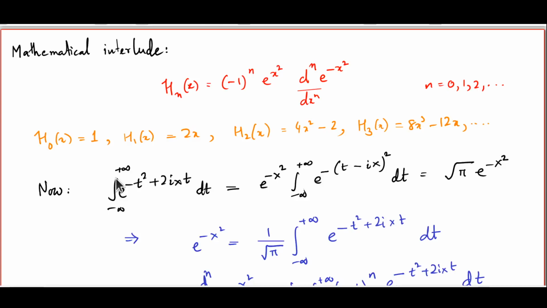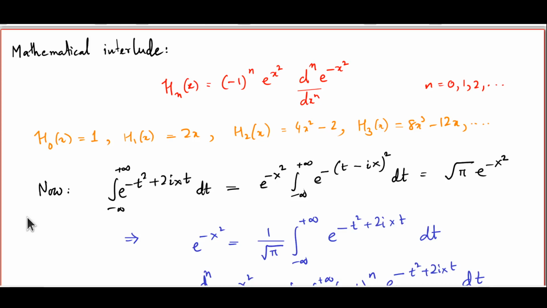In this interlude, we start from the familiar Rodrigues formula for the nth Hermite polynomial. H_n(x) is basically the nth derivative of e to the minus x square multiplied by e to the plus x square and with an overall factor of minus 1 to the power n. And it is straightforward to verify that this will give you H_0(x) is 1, H_1(x) is 2x, and so on. Now, in order to derive Mehler's formula, what we will do is we will write down this formula for H_n(x), the formula which involves nth derivatives, in terms of an integral.